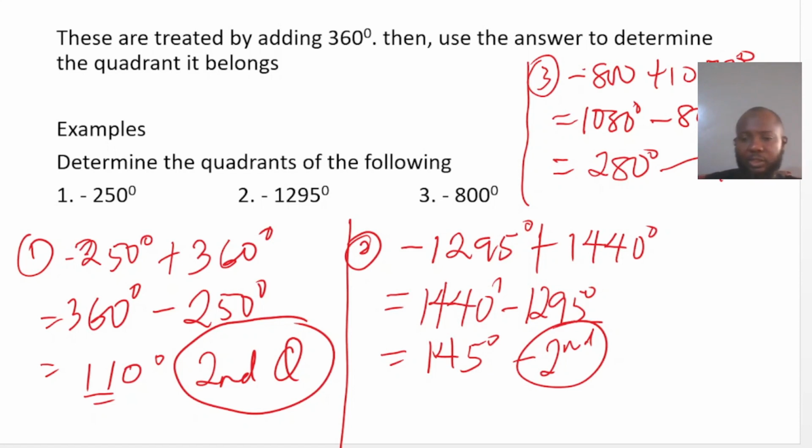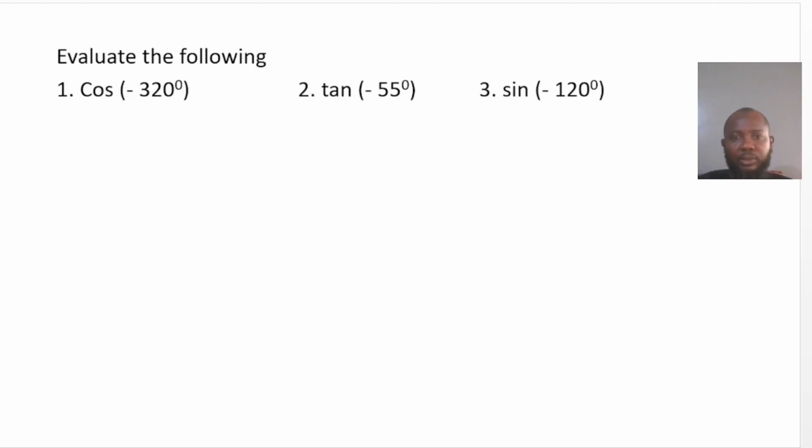So we move to the next one that we have there. We want to look at more examples. So the another example that we're going to look at now is this. Evaluate the following. We want to get the answer to this one. So how do we go about this? It's very simple, right?